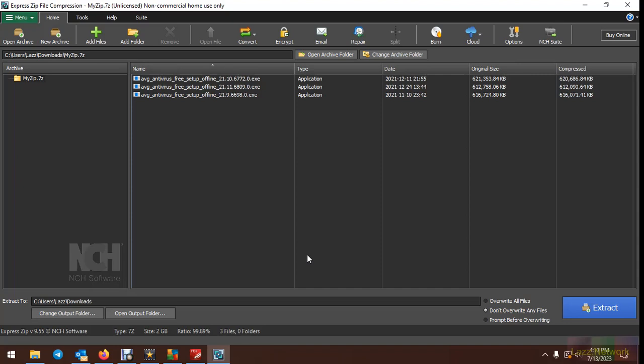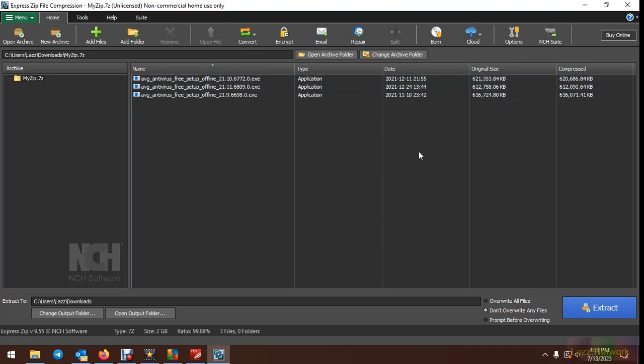Wow, that didn't really do all that great if we look at this. Which makes sense because these are some pretty big files and they are executable.